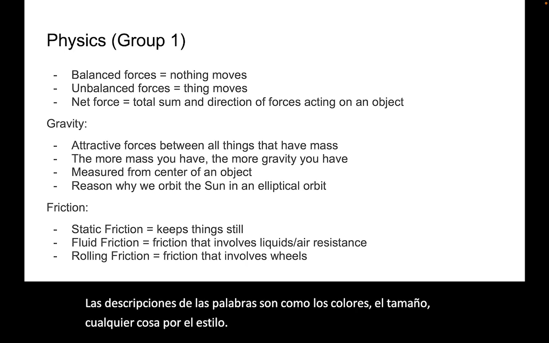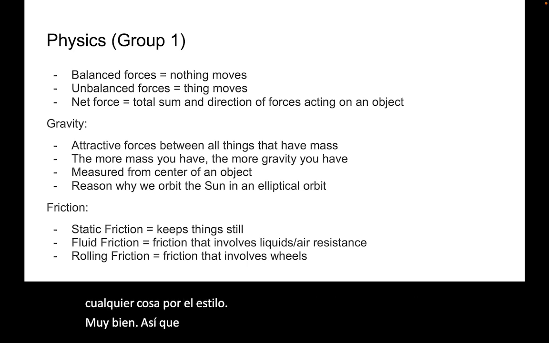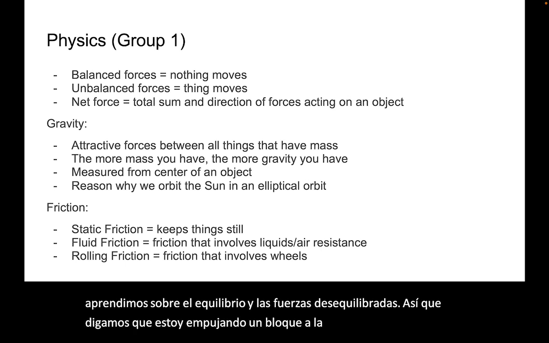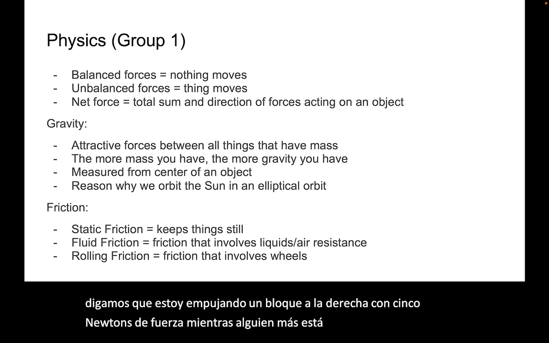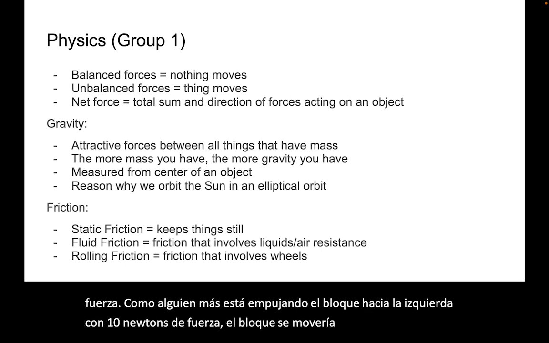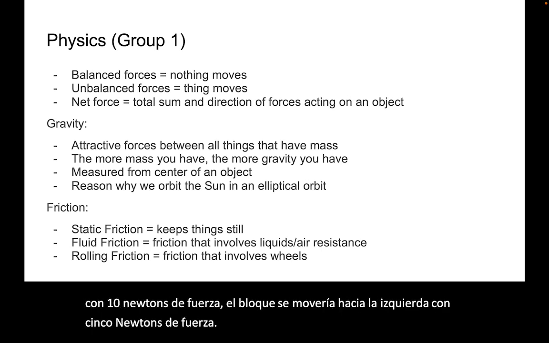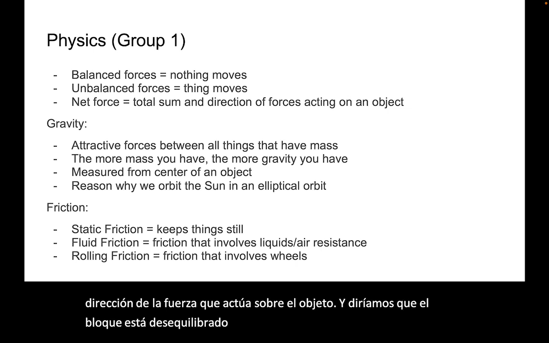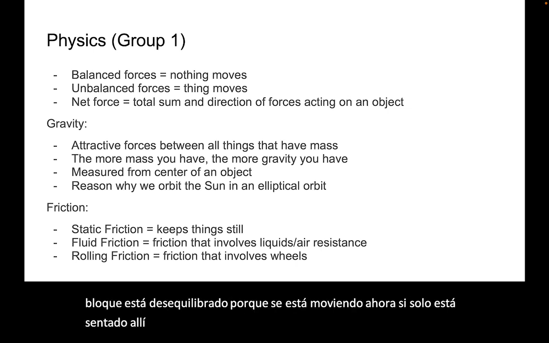All right, so moving on to physics. So in the beginning of the year, we learned about balanced and unbalanced forces. So say that I'm pushing on a block to the right with 5 newtons of force, someone else is pushing on a block to the left with 10 newtons of force, the block would move to the left with 5 newtons of force. That would be the net force, the total sum and direction of the force acting on the object, and we would say that the block is unbalanced because it is moving. Now, if it's just sitting there and not moving, it would be balanced, when the net force is 0.